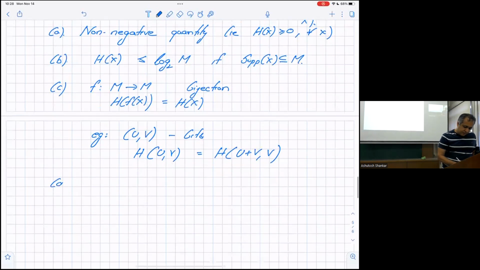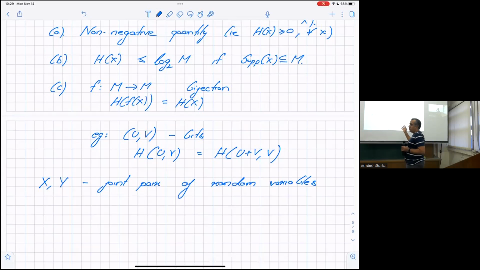The other thing that we will see is if (X,Y) is a joint pair of random variables. I should have mentioned this, I already talked about joint distribution. So the next few definitions, the example already motivated this. We'll now talk not just of a particular random variable, we'll talk about a pair of random variables, say X, Y. And suppose they're actually correlated. It's a joint pair of random variables.